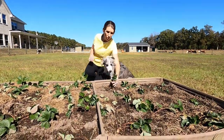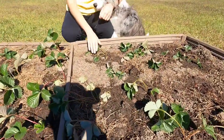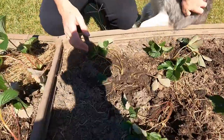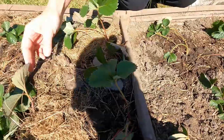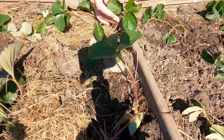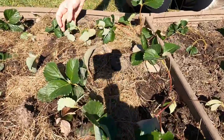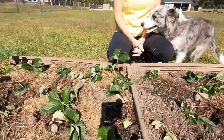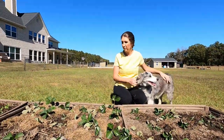These are transplanted strawberries, so they look a little wimpy. They've just been put in here within the past week, but these will take over this winter and really thrive and produce a lot of great strawberries come the spring. So technically these are put in during the fall or winter time, but we're looking for a spring crop on these.